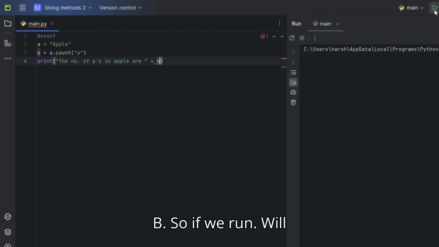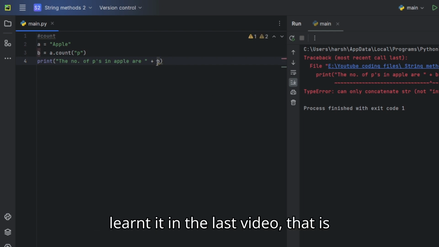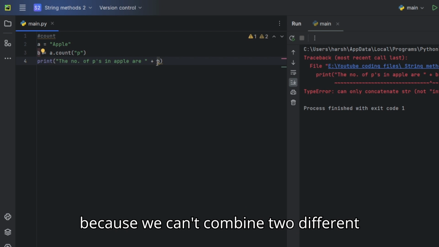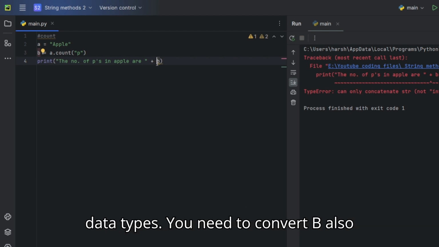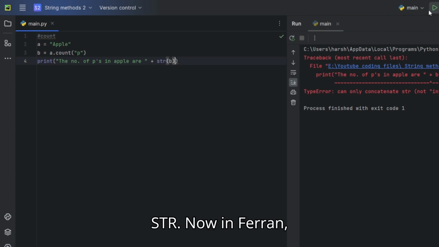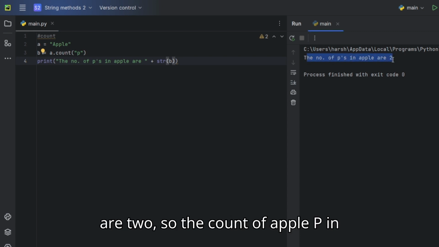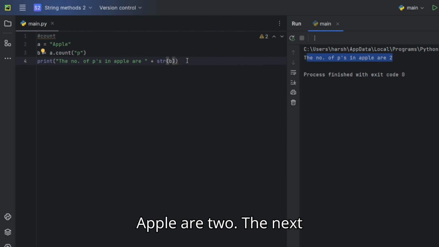If we run, we'll get an error, and guess why? We learned it in the last video. That is because we can't combine two different data types. You need to convert b also into a string, and that can be done using str. Now if we run, there you go. The number of p's in apple are 2. So the count of p in apple is 2.